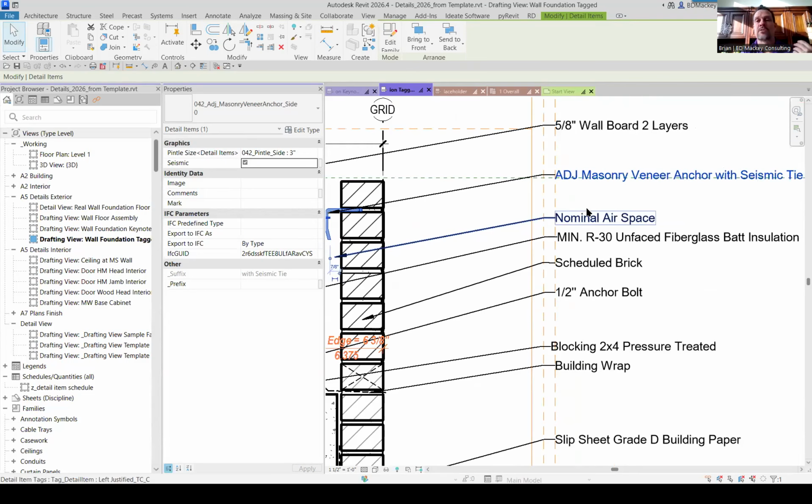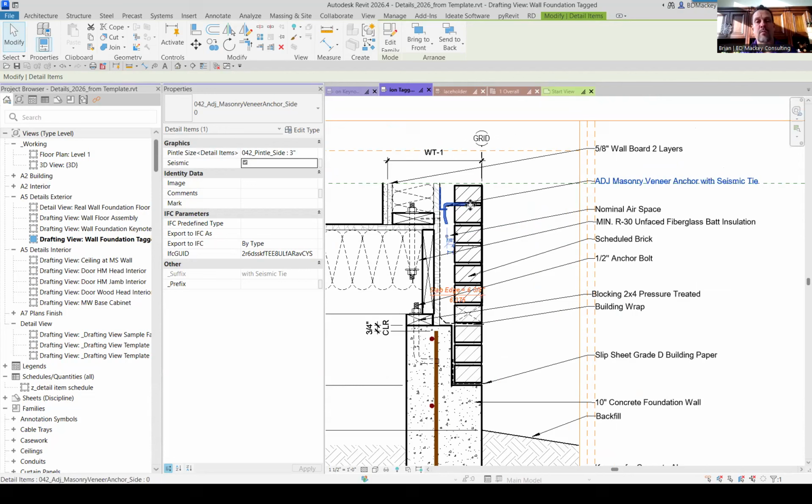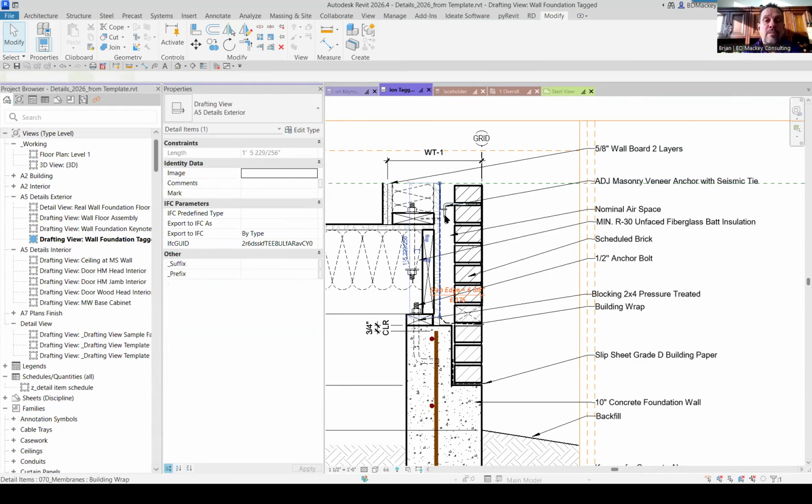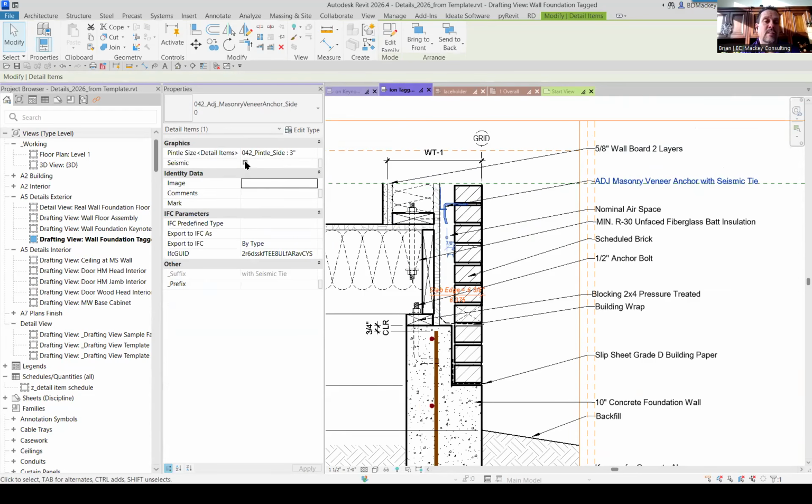It would just say masonry anchor veneer. And if I wanted to have one with a seismic tie or not, I would have to have this as a type property and have two different anchors, one that says seismic and one that says no seismic, right? So you can gain flexibility with tags by adding different information. The way I've done that is in that family, when I tick seismic, I also have two custom shared parameters. One here is called prefix and the other one's called suffix. And I have a formula in the family that says if that's ticked, add these words.